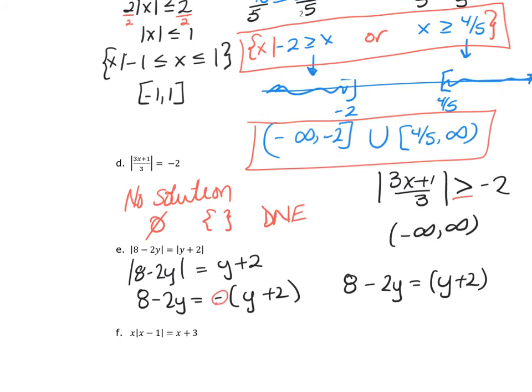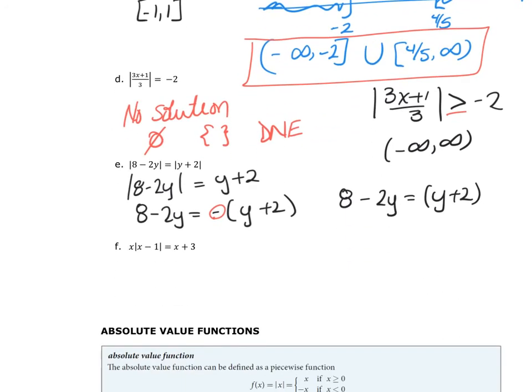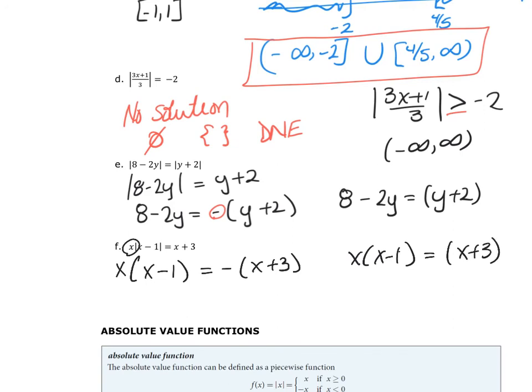As I take a look at F, because this is going to show up too on your homework, I am going to do like I did above, but I am not going to isolate my absolute value like I normally do because I end up with fractions, and I'm not real fond of fractions. So I'm just going to leave this x right here out front, so x minus 1 is equal to the negative of x plus 3, and x minus 1 is equal to the positive of x plus 3. And I'm actually going to do this one. We're going to work this one through.